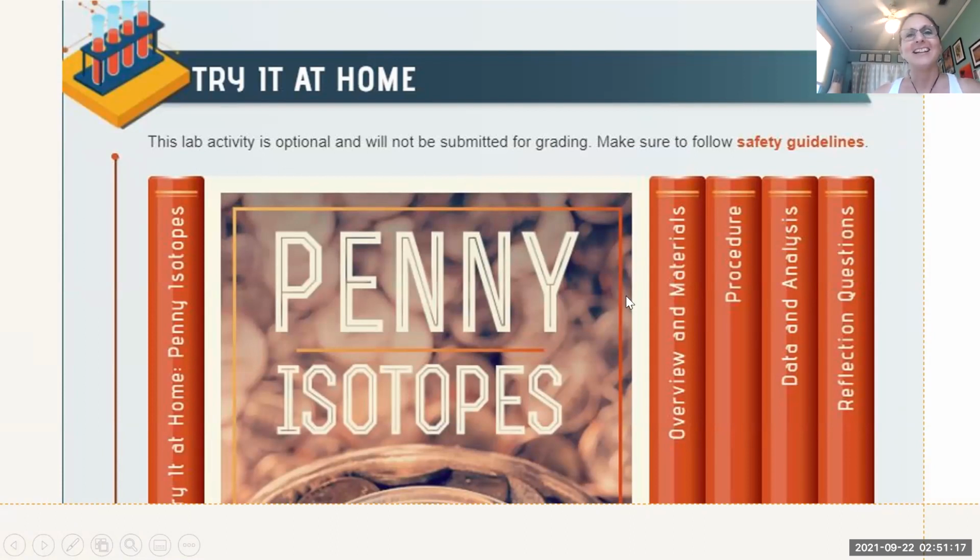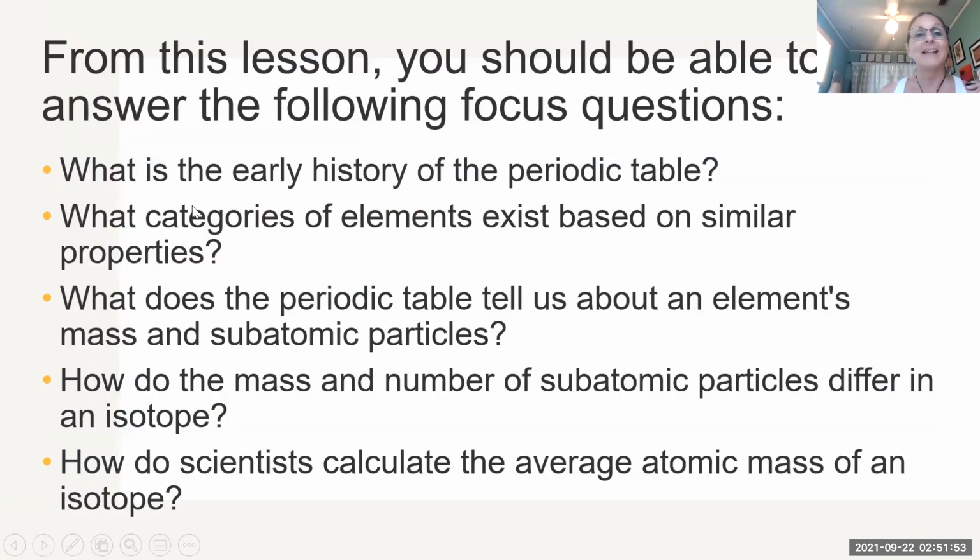We'll have fun. This is a really cool lab. It's called Penny Isotopes. This is not a required lab. This is a try-at-home activity, just to help you understand isotopes better, and to help you understand how we determine atomic mass. It's like a percent abundance of pennies, by the dates. We do this lab in school, actually. I don't know if kids like it, but I like it. But I'm a nerd, so I like chemistry. So if you want to do it with your family, your brothers and sisters, collect all the pennies. That's it.